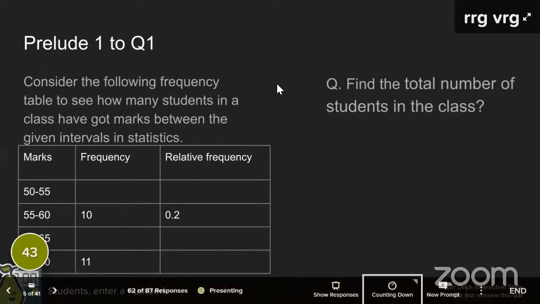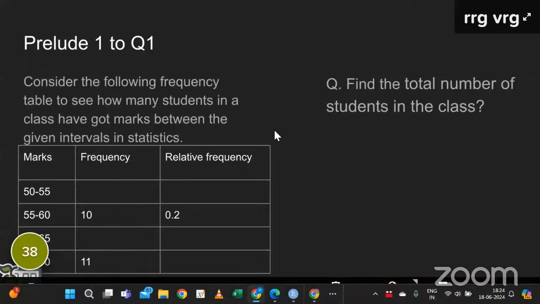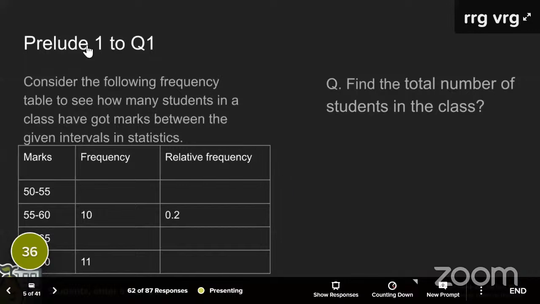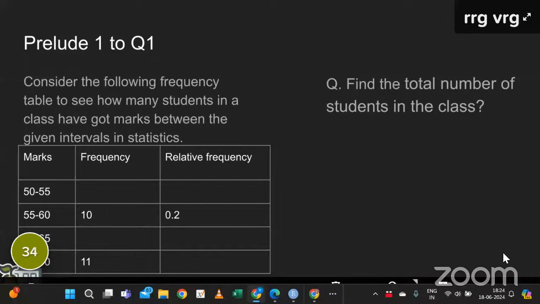So how to submit the answer? Can you see the green face below, in the bottom corner of your screen? You have to enter the answer within one minute. Submission will be automatic. Okay, okay, sir.